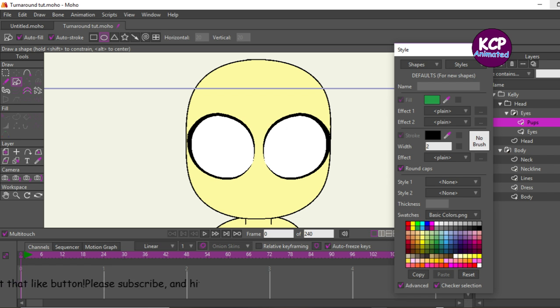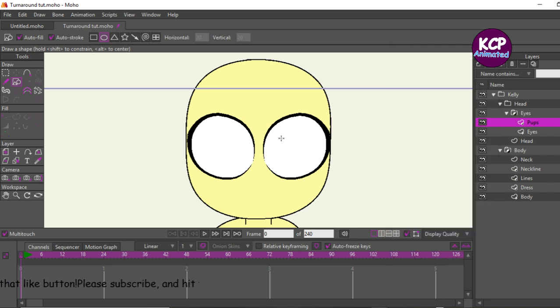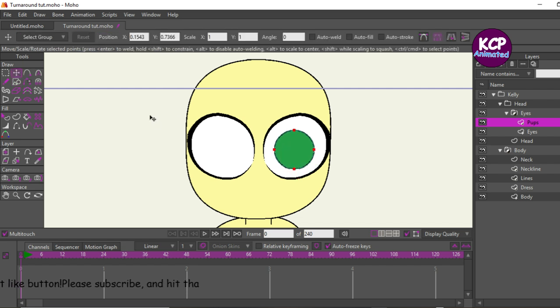And let's select the screen color. Let's copy the circle and then condense it by holding down the keyboard.